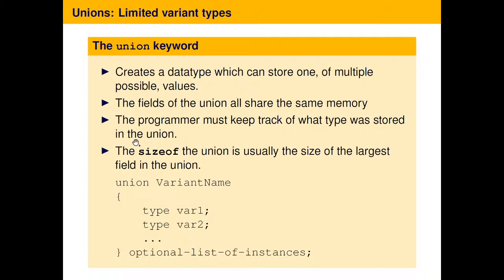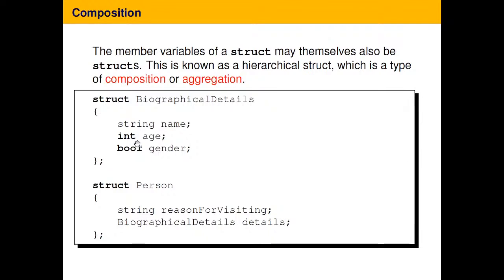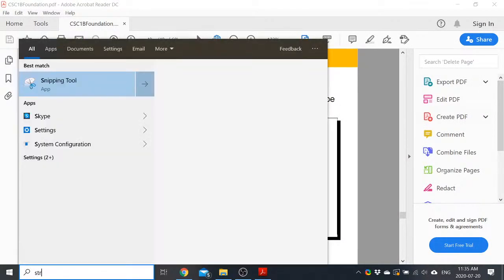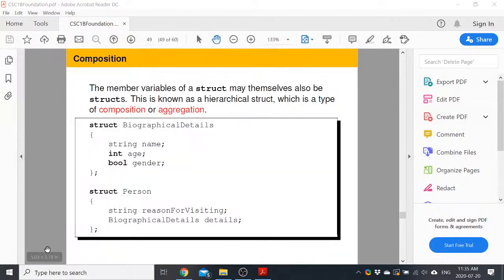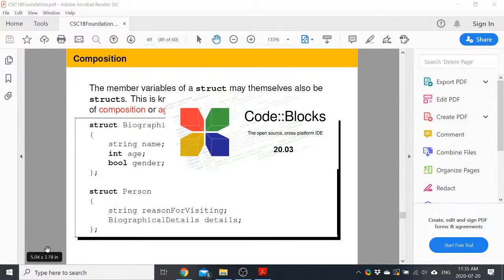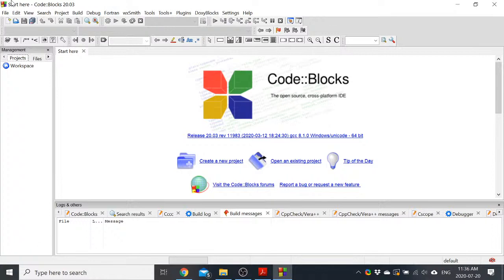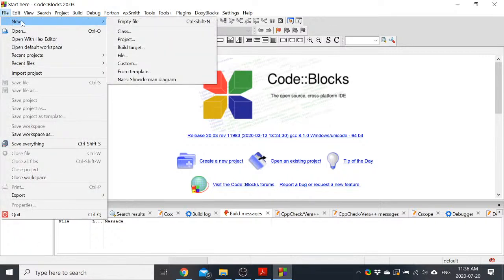So let's move on. Oh, actually, sorry, let me move back. Let me show you there is another way of doing this composition of types with structures, which we tend not to do in our style, but there's nothing wrong with it, and it does happen. So let me just quickly whip up an example for you. You can actually define the structures nested inside each other, and they sometimes call those nested structures, and some people really like that style. It is more common in other programming languages. In C++, I can't really say that it's not common either. It's really much a personal style thing. We'll accept whatever you want.